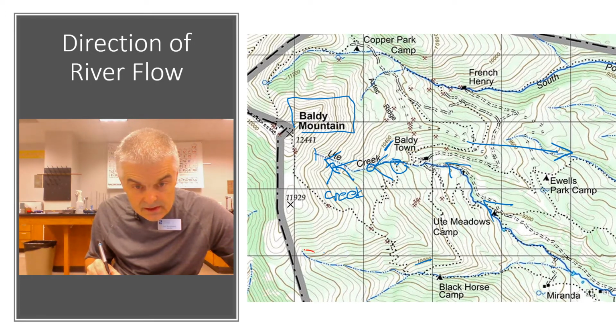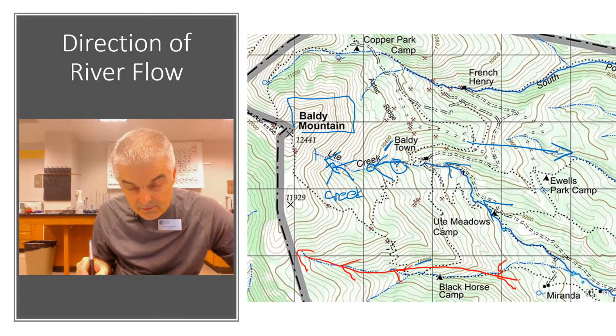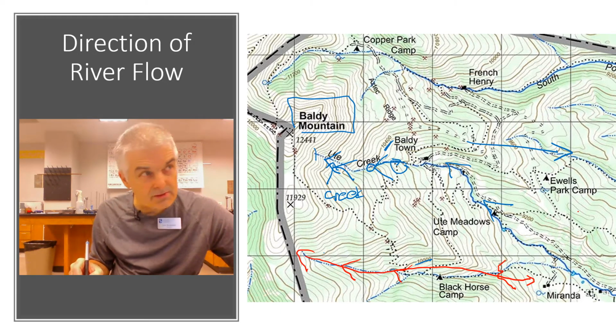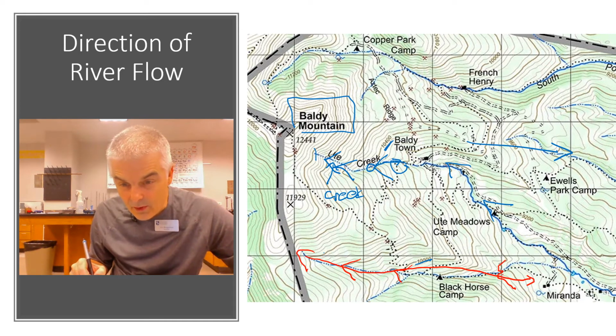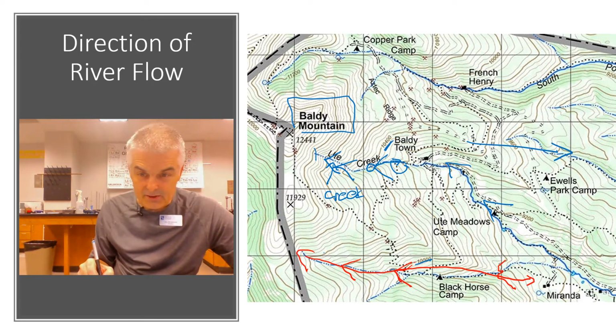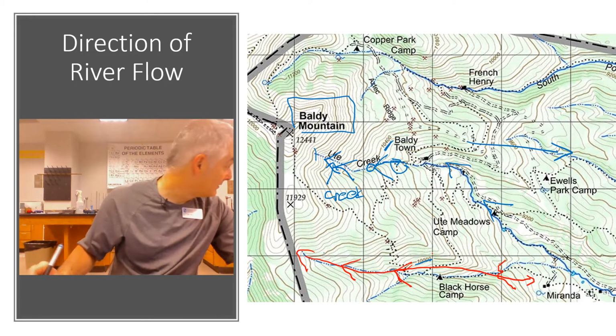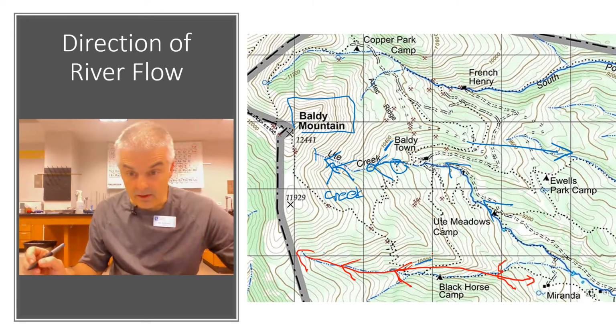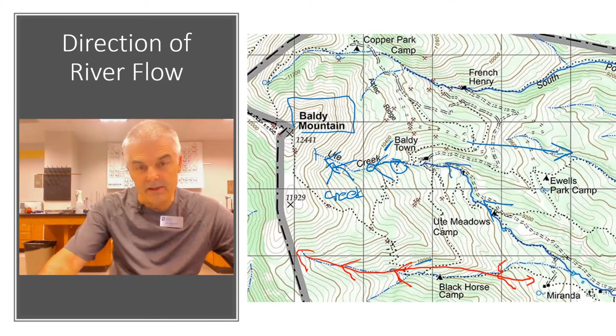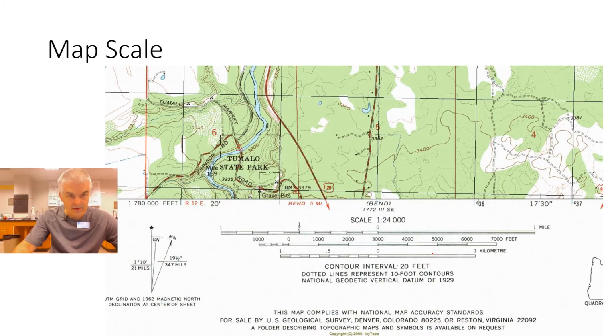You can clearly see a V here, a V here, a V here, even a V here. It's kind of in that direction. So if you think of this as like a Pac-Man, it's going downhill away from the mouth, if you will, of the Pac-Man. It's moving in that direction, and that's how you can tell which way things are going downhill by just a really quick look, okay?